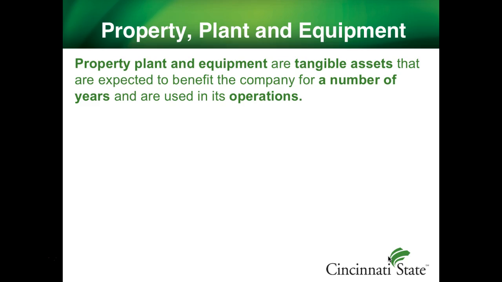The company's intent on how the asset will be used is very important. For example, a building may be classified as a fixed asset if it's used in the business. It can be classified as a long-term investment if it's purchased for speculation and held long-term. And it could be classified as inventory, which is very common for real estate businesses.